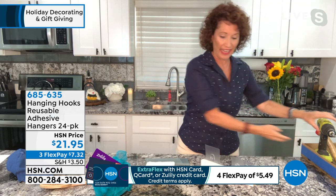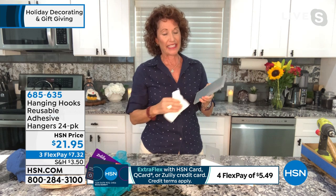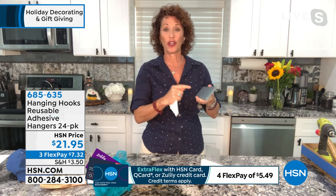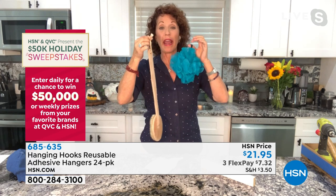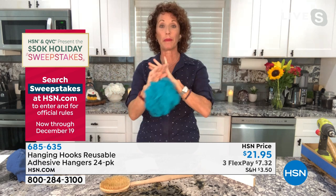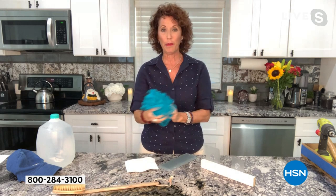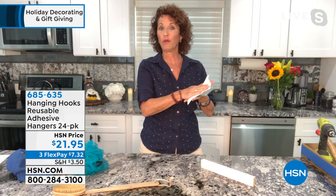All you have to do is peel and stick. With hanging hooks you just need a flat, sealed surface. I want to show you on this bathroom tile - how do you get a hook that sticks on bathroom tile without drilling into it? In the middle of the night, whatever hook I put on - whether it was a suction cup hook - eventually we all know that suction is just going to go right down. About 2 or 3 in the morning I think a burglar is coming in.